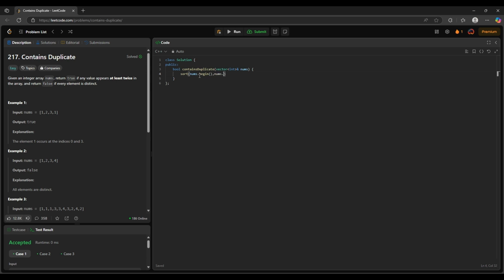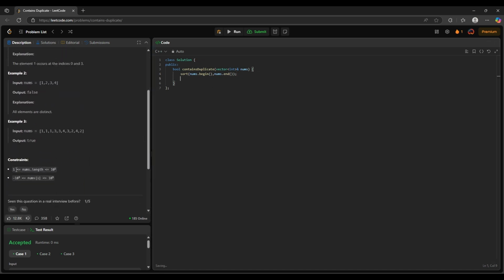We sorted the values of nums, and now we check our constraints. The values range from minus 10 to the power 9 to 10 to the power 9, I guess.